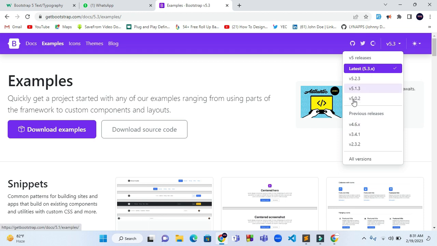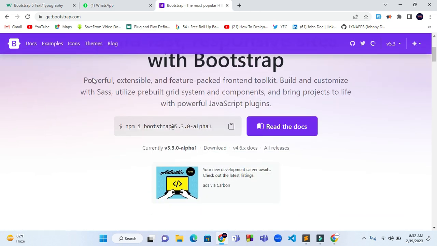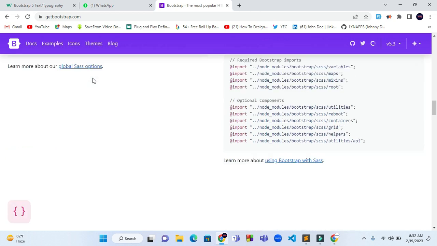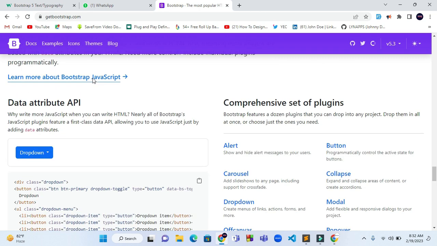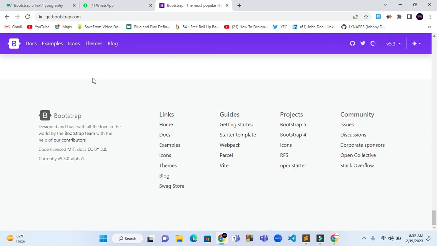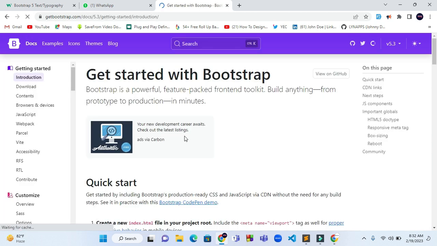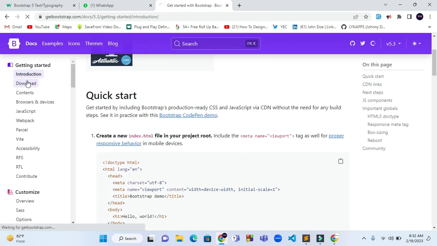So you can pick your versions from here, and then let me go back to the main website. Okay, so right from here we can scroll down a little. Let me see, where's the download button. We should see download. Alright, okay, so once we are on the website, I think we'll go to the documentaries on how to get started. Then we come down to download.